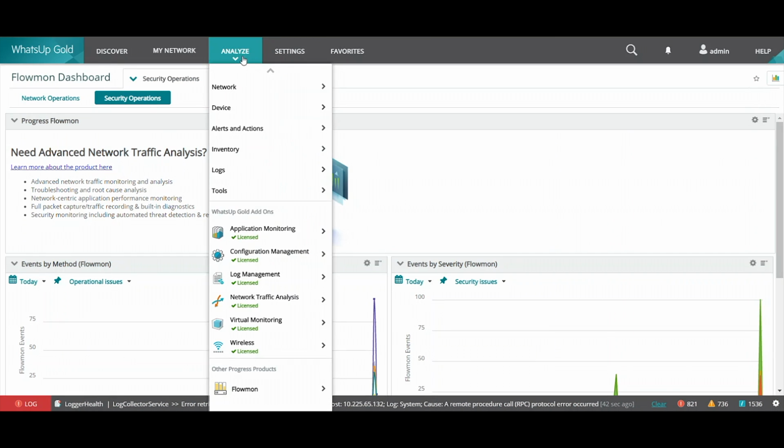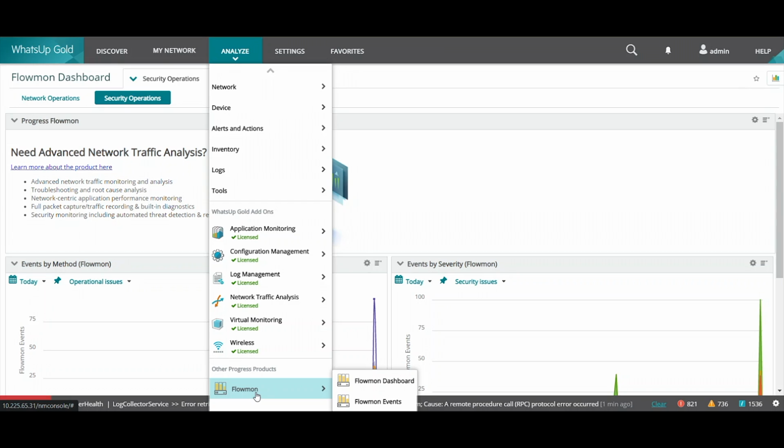Now, the final option that you see down below is the Flowmon section. Now, this is not a function of WhatsUp Gold. Flowmon is one of our sister products in the Progress software family that does deep flow analysis of your network from a network perspective, also from a security perspective.